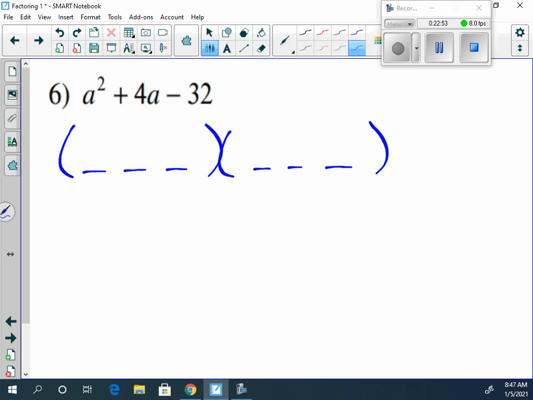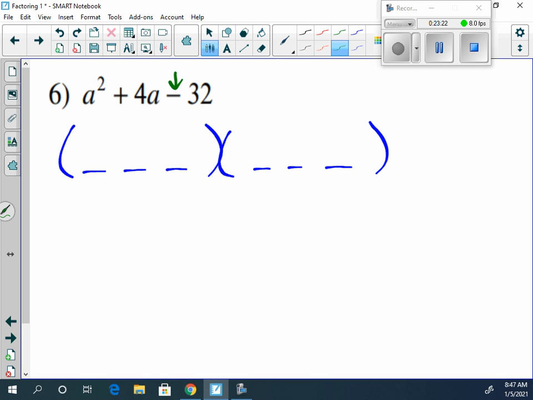Now, if you want the steps listed out kind of all the way through, I will write them out and upload it to Google Classroom. So I'll upload that to Google Classroom later so that y'all can have those steps written out. Now, the next thing we're going to find is the sign. So step 1 was greatest common factor. 2 was our 2 sets of parentheses with 3 spaces. Our third step is to find the sign.